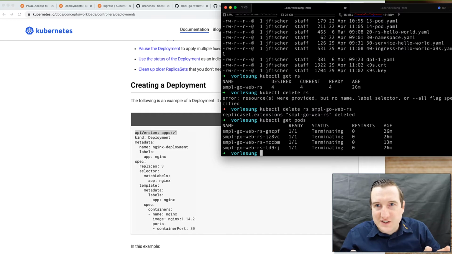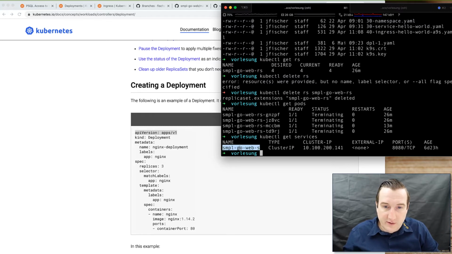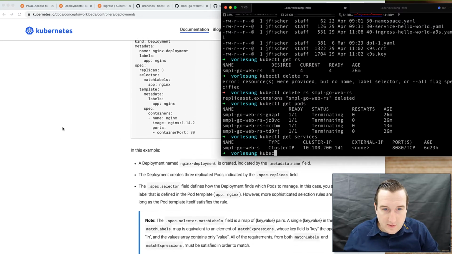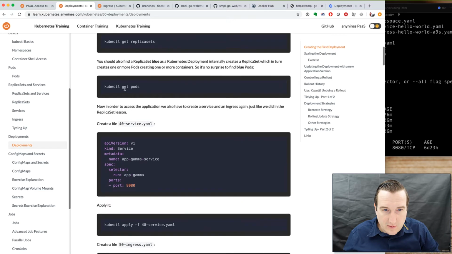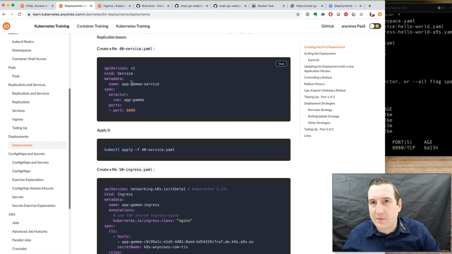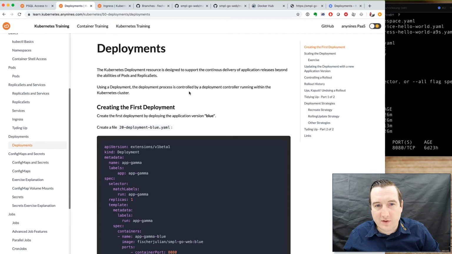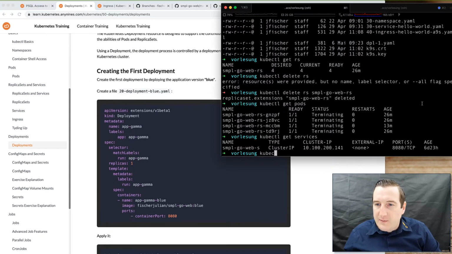The reason why I'm doing this is because we can use the same service, the same ingress, and we hijack the two by using the same label. Do you remember how a service connects to the application? It uses the label. So if we are looking into the services, simple go web. There's an example for the service, so we can go with another service. It's also fine. All right.